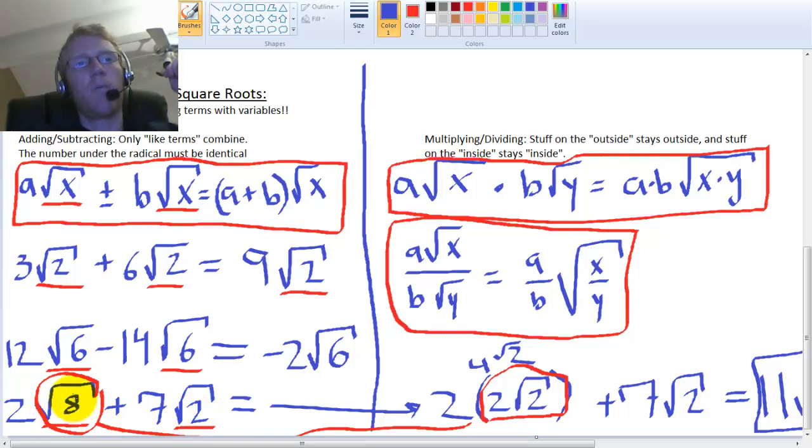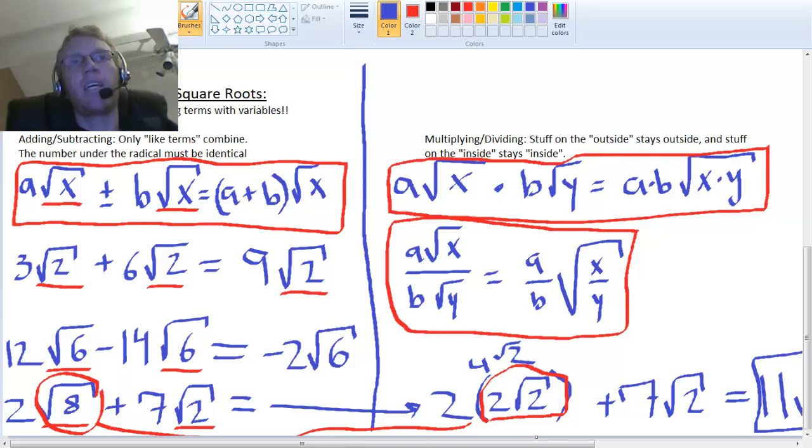You try to add these two, you notice that they don't match up, so you see if you could reduce this one so that they do match up. Sometimes they won't match up, and you can't reduce them, and then there's no way to combine it. So sometimes the answer is that you can't combine them, or it's already in simplest terms. But if it looks like you can't combine them, you should definitely check and see if one of them could be reduced so that they match up, and then you can add them together like we did here.